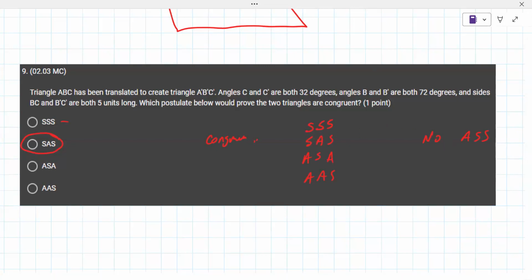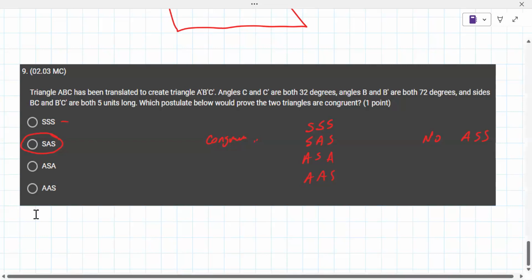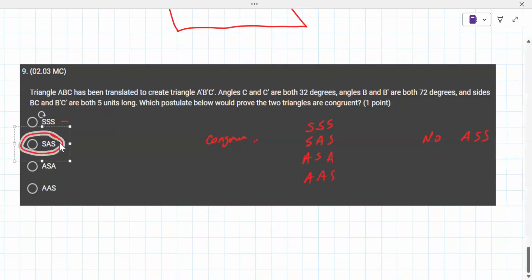Wait, didn't you say there's two angles and a side? Yes, sorry, there it is. I am not in my right space right now, but I'm trying to. Yes, I do make mistakes. So please question me if I say it's five and then I end up circling four. Just want to make sure.